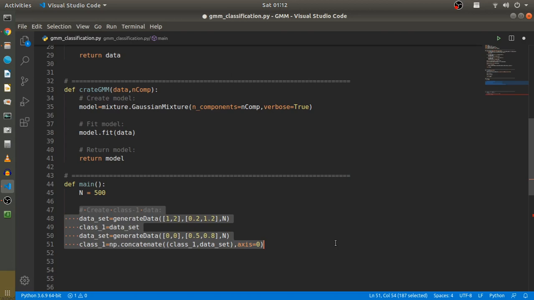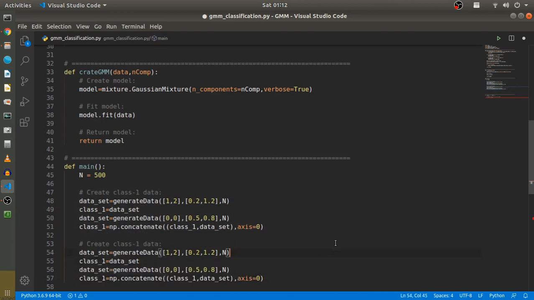So now let's do the same thing for class 2. Let's say that I'm just taking a shift. Let it be 0.3. This didn't change a bit.